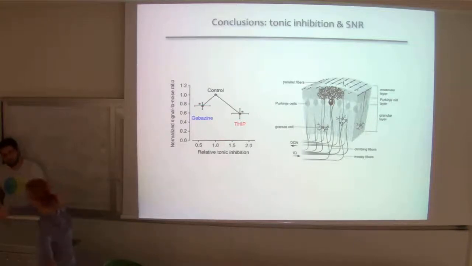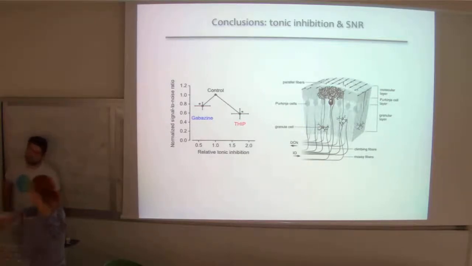No, but I mean that it doesn't. It could not affect anything that would be happening from moving from here to here. It won't change the fast decoding of the system. Yeah, basically. So it can change the state of the system, how it is encoding. Exactly. That's exactly what I think tonic inhibition would do. It's like a slow modulator.